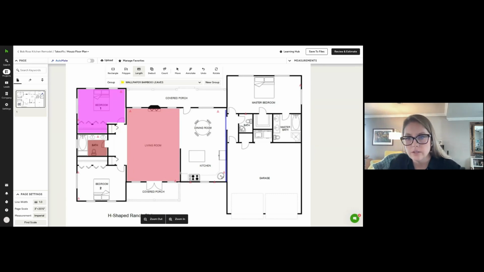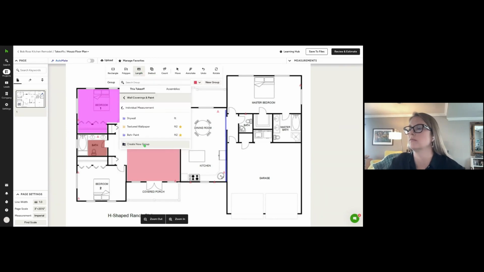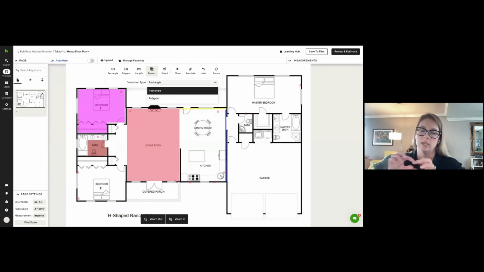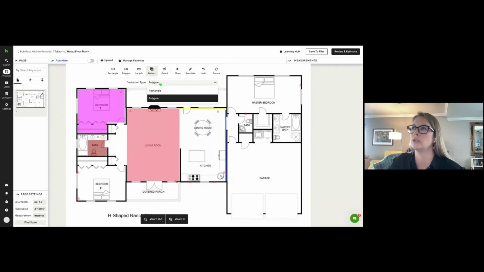And then let's see, there is another deduct tool. Let's just try this. Bear with me one moment. I'm going to draw the line here. So you can deduct. This is something new we've added with our normal deduct tool. Previously, you were only able to deduct in square or rectangular shapes, but you can choose between the two now.